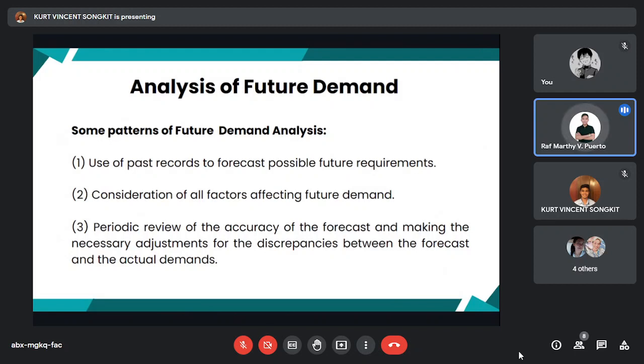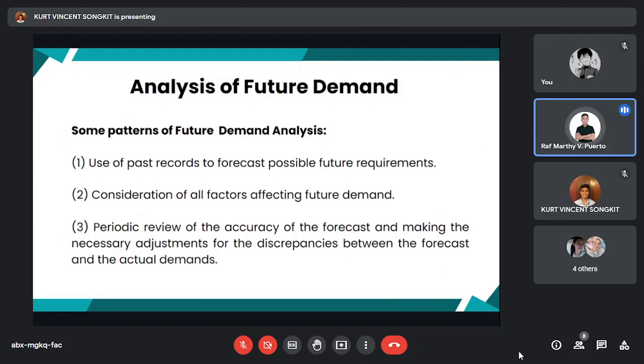It is usual and a human endeavor to proceed from what is known to the unknown. However, the future requirements usually behave in a manner not quite like the one expected. So, in spite of the limitations of past records, they still provide the best basis for any future forecast. We should not invalidate the past records because they are very substantial data that we can use in the analysis of future demand.